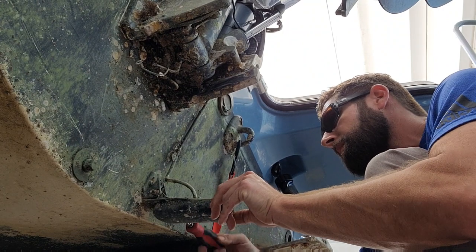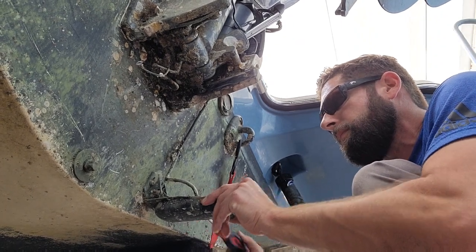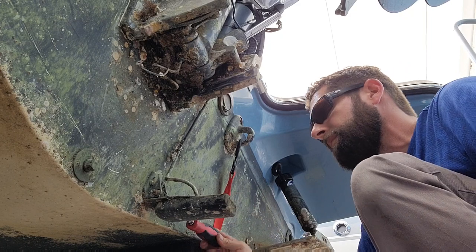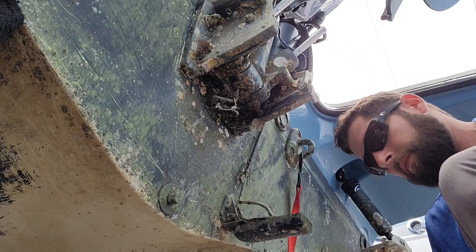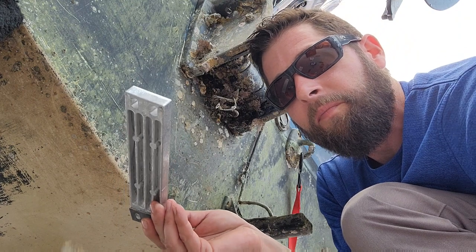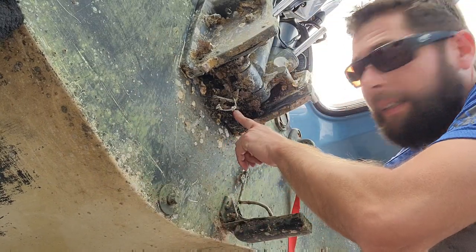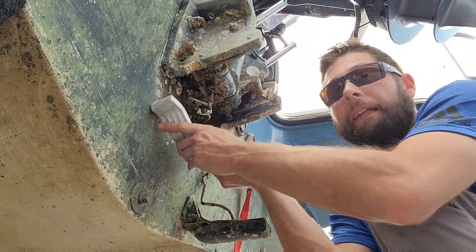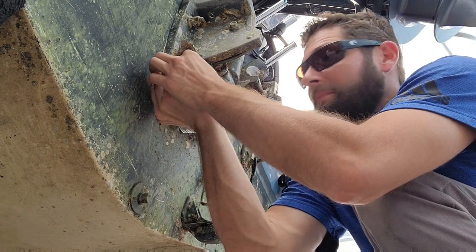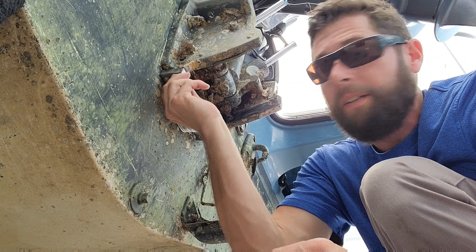All right, before we throw the zinc on, let's tighten this transducer. There we go. She won't be flopping around anymore. Now, do our anode. It wouldn't help if I had the anode in my hand. I just realized something, I wasn't even paying attention. That's not the same anode as that. The reason I have that bend in it is because this right here is in your way. Let me go get the right one. There we go. We got the right one now. Let's try that again. It definitely doesn't smell good right here. Make sure you put your bonding wire back on there.